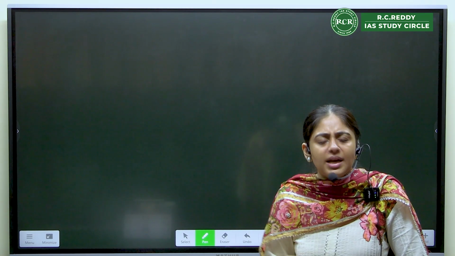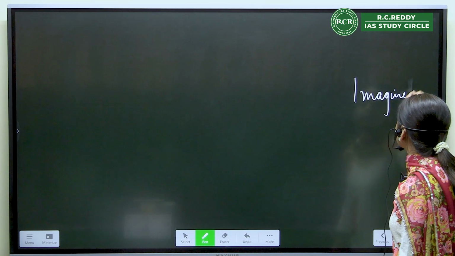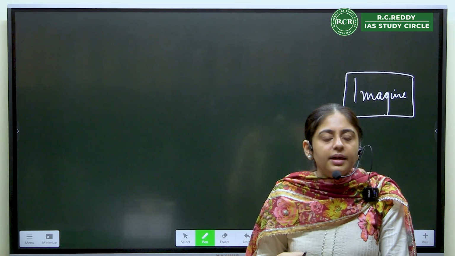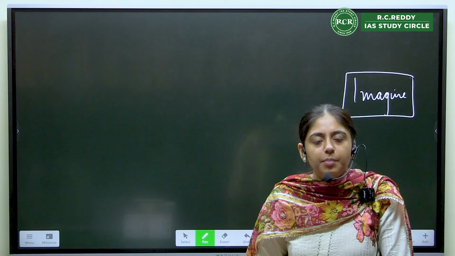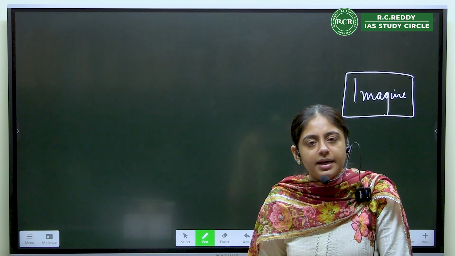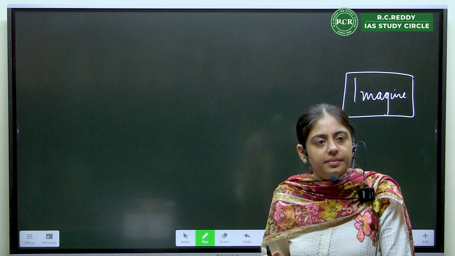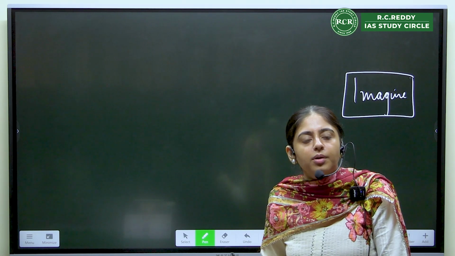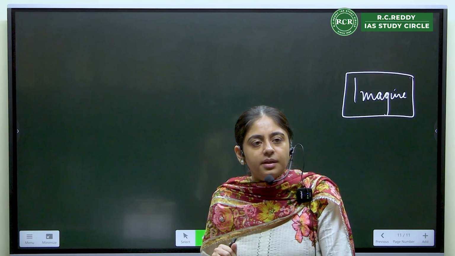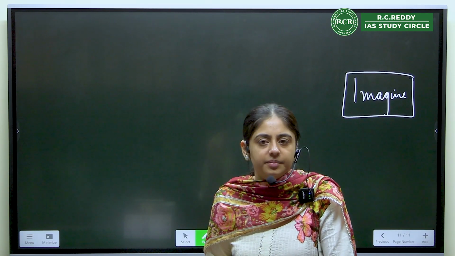One very important thing about any optional, not just sociology, is that you should be able to imagine. Because there will be a lot of new terms. And if you just keep on reading them or mindlessly mugging them up, you will not retain it for a longer time. Understand it, and while you're understanding, imagine that okay, this society is this building, or society is this play. With this, you will remember it for a longer time. That is where your mnemonics also come in. Like I gave the SPICE framework for writing answers, just to remember for a longer period of time that this framework I can use in my answer writing. Right?